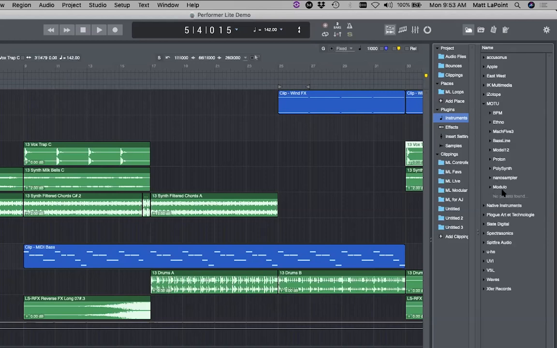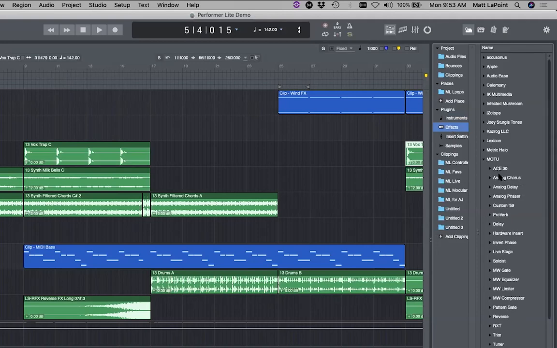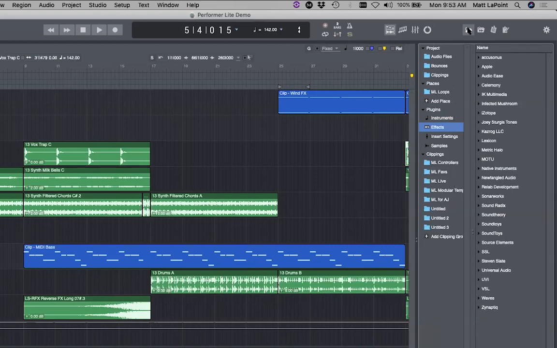I can get into things like Modulo, a synthesizer, a sampler; synthesizers come with Performer Lite, and I can access those from the content browser. I can get into my effects. So let me click on this for a minute. And of course, we also give you things like distortion pedals, choruses, compressors, reverbs, which are also built into Performer Lite. So that's at the top.